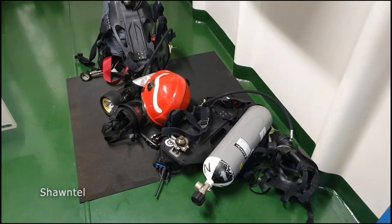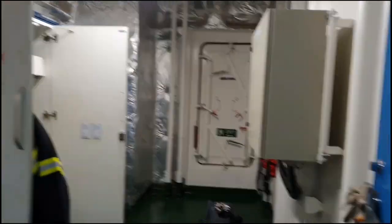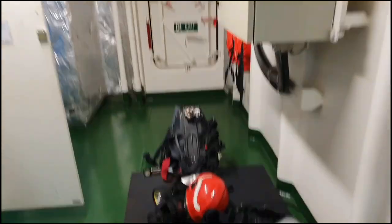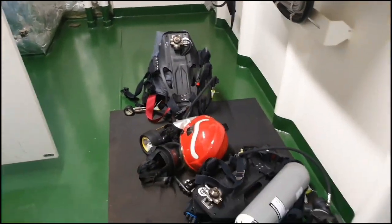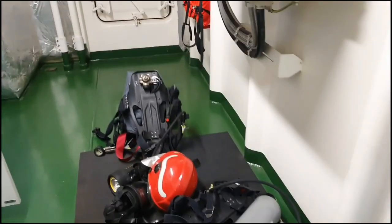Following a fire and abandoned ship drill, this is how your fire station is going to look. The BAs are on the floor and the cabinet is not organized. Following the fire drill, we proceed to the general or abandoned ship drill, so there is not much time to fix.